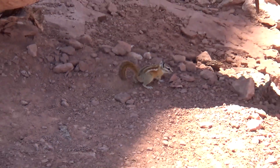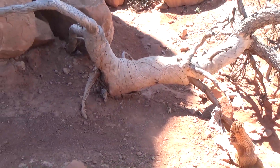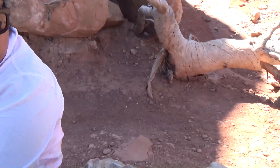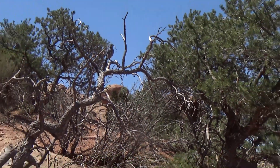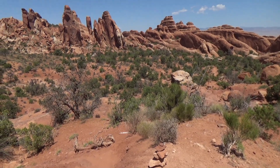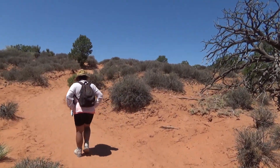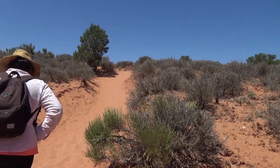As soon as we sit down to rest in the shade, here come the chipmunks — there's even a bird over here. All the little critters start creeping in on you looking for food. This is why you really can't feed wild animals in the parks, because they become so aggressive. It's 92 in the shade — not so bad. Nice and dry out here, really quite pleasant to hike in. We sure shed the crowd out here. There's still one or two people making it all the way out, but most of them stopped a long time ago.